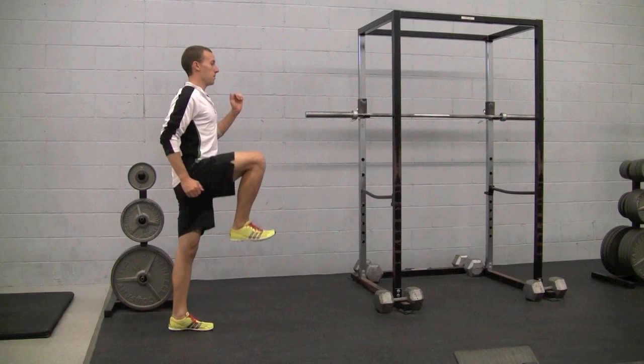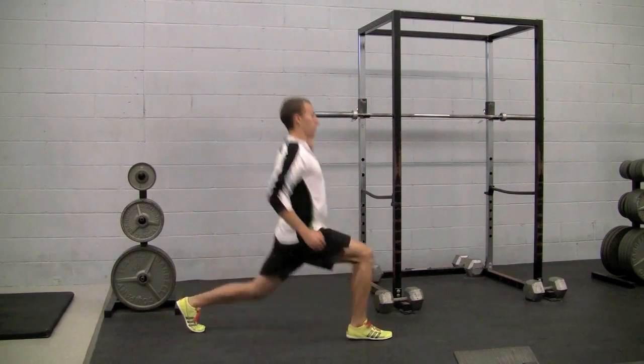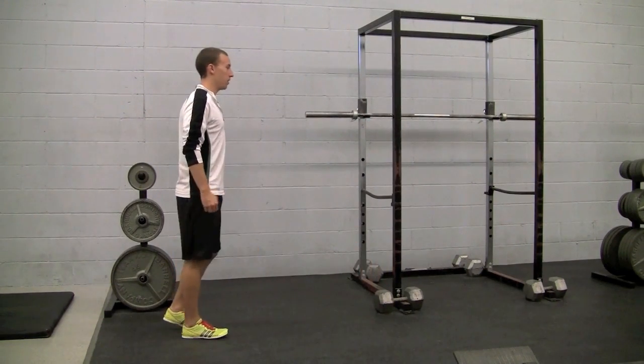The second exercise we're going to focus on is a plyometric lunge, and how we're going to turn this lunge into a plyometric exercise is basically falling forward in a typical lunge motion, but instead of focusing on forward progress and the next consecutive step, we're going to focus on loading up that front leg with a bunch of eccentric force and shock and stabilizing unilaterally throughout the motion.